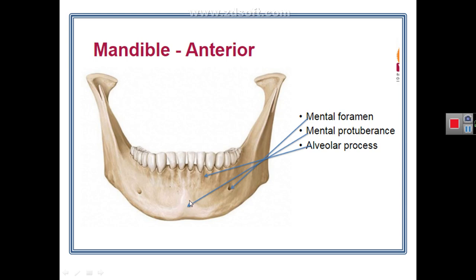The anterior midline region of the body shows a triangular bone prominence, which is called the mental protuberance. The apex of it is the mental symphysis, while the lateral angles of it are the mental tubercles. From the mental tubercles, there is an oblique line that continues with the anterior border of the ramus of the mandible. At about the middle of this oblique line is the mental foramen, which lies between the first and second premolar teeth. And we may see here the incisive fossa just below the incisor tooth. This is all about the body of the mandible from the outside.